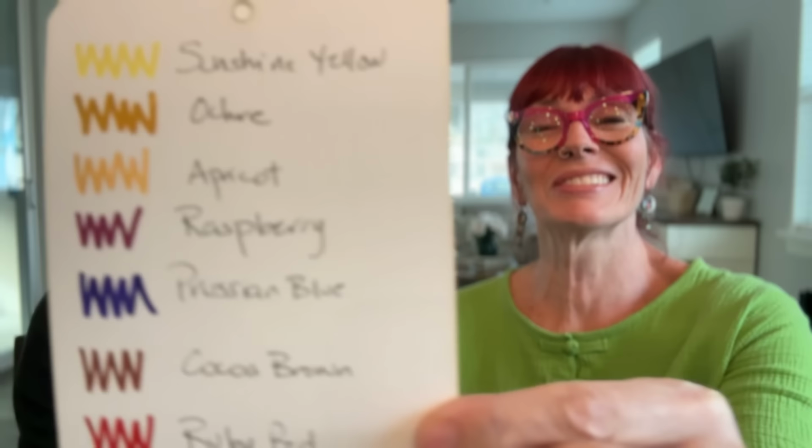What are you doing over there? I'm trying to get it clear, but I'm covering you while you're talking. Oh, that's all right. So that doesn't help.